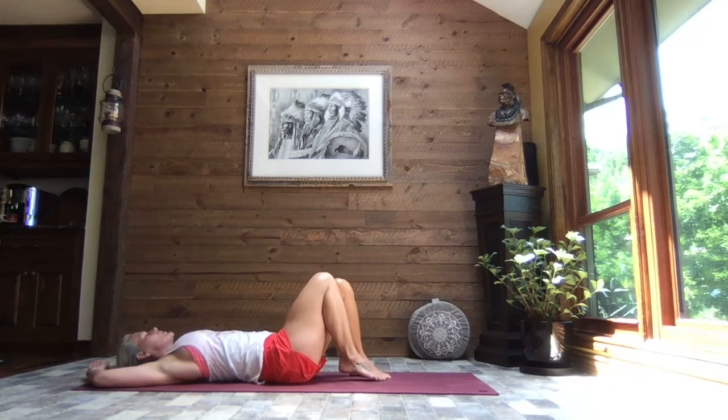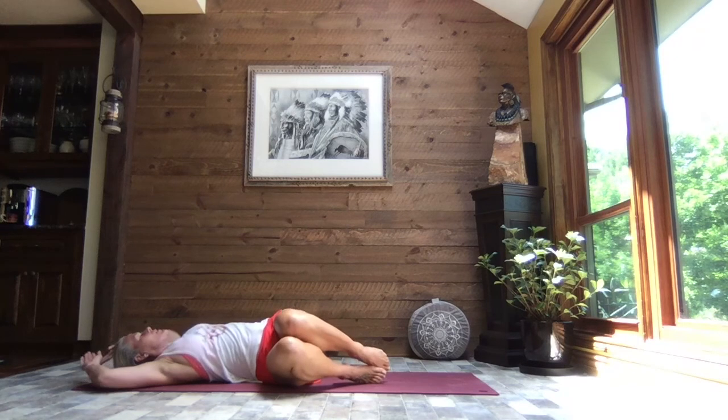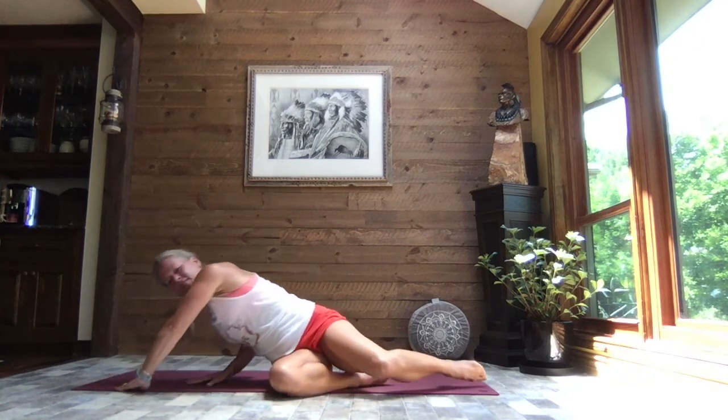Gently bring both feet together, allowing the knees to fall to one side, coming over onto your side. And as you're ready, using the strength of your arms to help you come back up to a seated position. Rest your hands comfortably, sit up nice and tall.